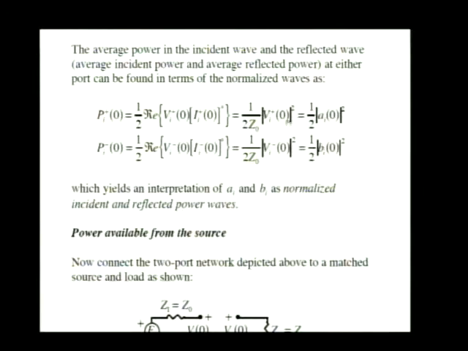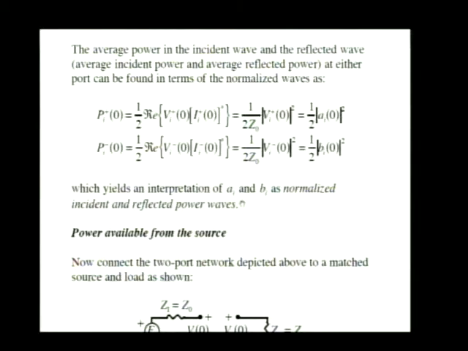Nicely enough, A, the incident wave, was defined as V plus divided by square root of Z0. What I've got here is V plus squared divided by Z0. I've got A times A, combining those two terms. In other words, I have magnitude of A squared. Can't do anything about the 1/2. It's still there. Incident power, then, can be written as 1/2 magnitude of the incident wave squared. Same thing for reflected power. Reflected power, just as you'd guess, is related to the reflected wave, and it's given by 1/2 magnitude of the reflected wave squared.